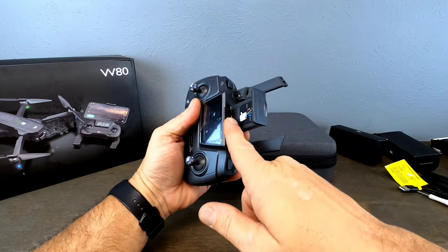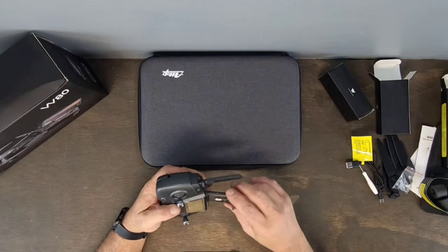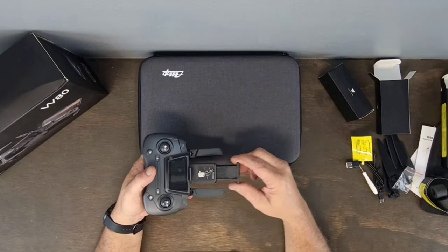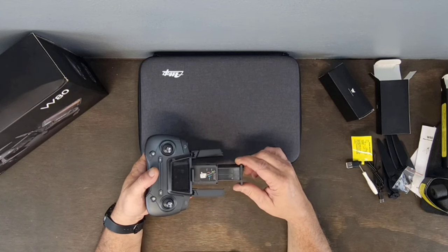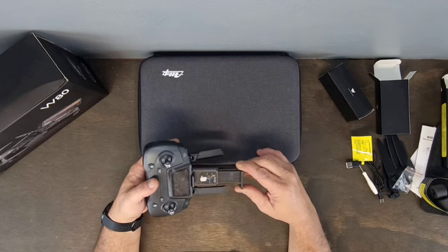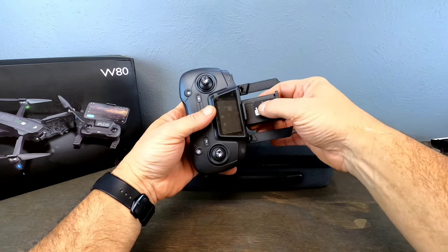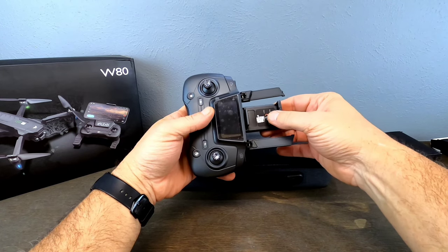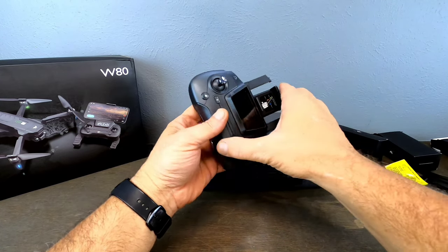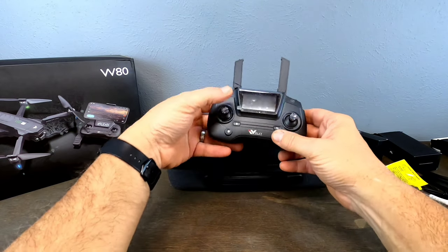I like this holder. It has rubber grips on top and bottom, so your phone's not going to slide around. And check out this grip. Check out this stretch size, guys. This is a pretty decent size stretch, so it will hold a really decent size cell phone. That is pretty cool. You want to close it up? All you do is click it backward. It will make a pretty decent click. You heard that there. And then you just slide it down, pop it in, and you're good to go.